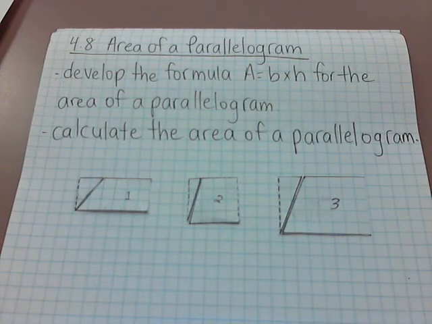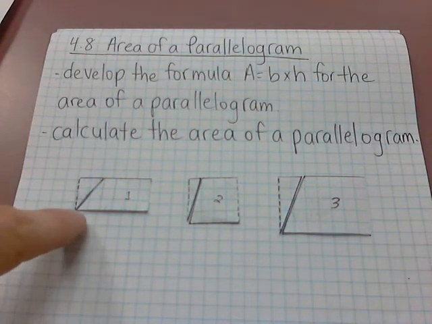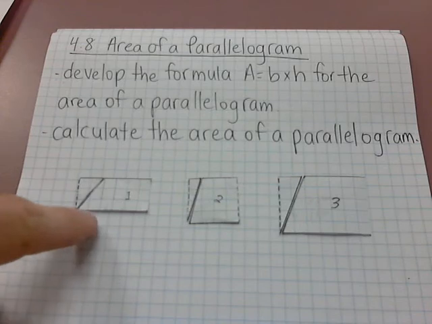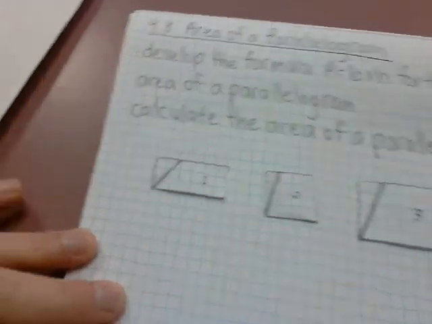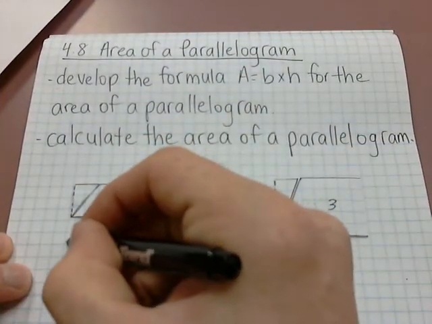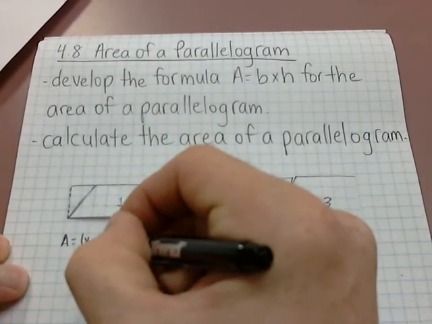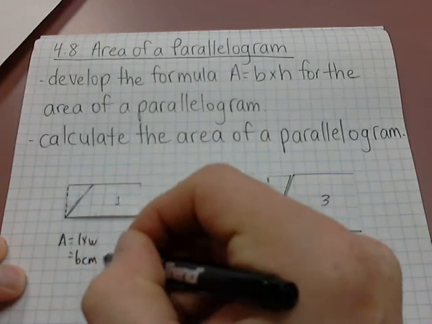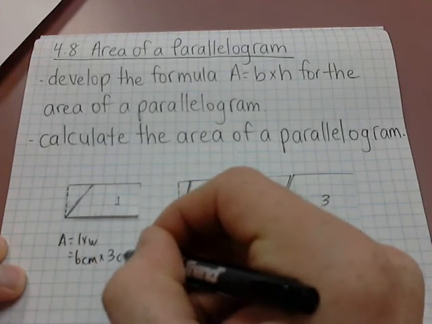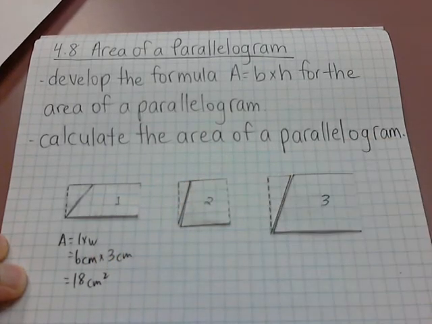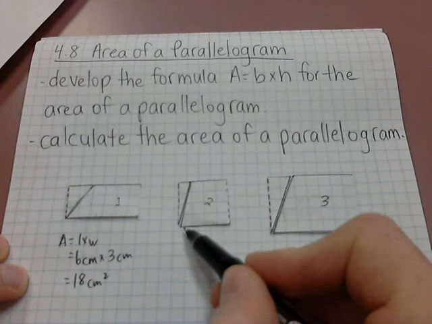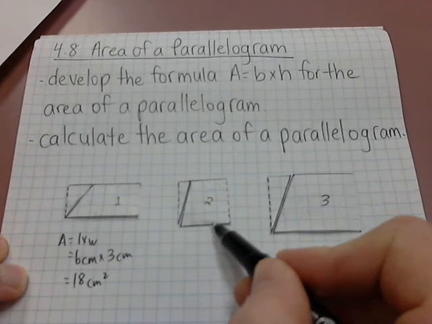And what we're going to do is I'm just going to be looking for how long the length is, which in this case is 1, 2, 3, 4, 5, 6 units, and then along the side here it's 1, 2, 3. And so I can actually calculate the area of that shape because I know that it's A equals L times W, which is, we do our substitutions, 6 centimeters times 3 centimeters, which gives me an overall area of 18 centimeters squared.